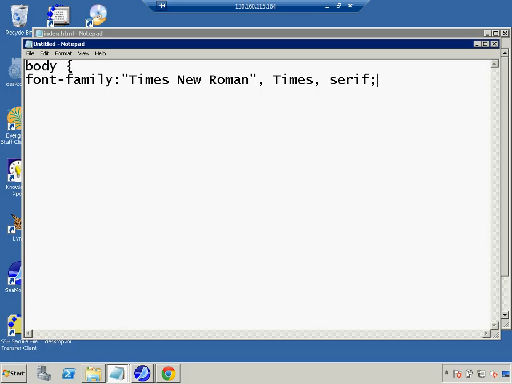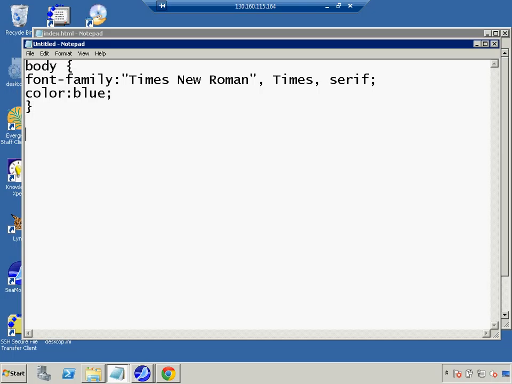Alright, so what are we saying by that? What we're saying is the one that's in quotes, that's the one I want you to shoot for first, Times New Roman. If you don't have that, just try Times. And if you don't have that, just try any serif font you can find. Okay? And I'm going to make the color blue. So anything in the body is going to be blue. Okay? So we'll end that one.